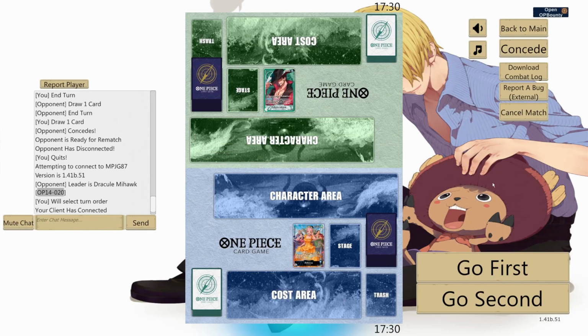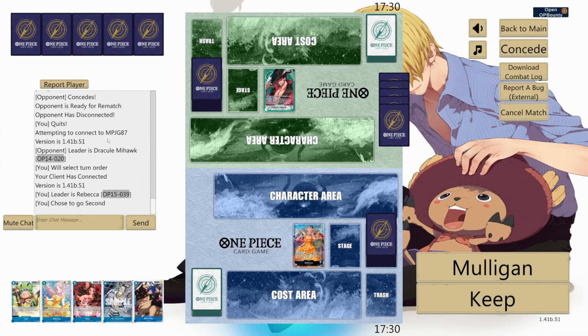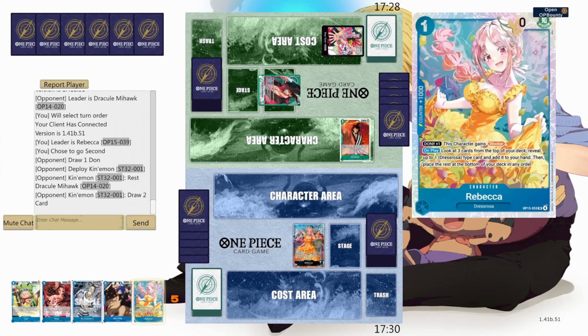We got a game into Mihawk. I'm choosing, I'm going second. I don't want that 6 cost Mihawk to come out on curve, mate. So this is just factually a really good hand. Gonna Rebecca into Blue Gilly, play Rebecca out. You love to see it. I hope I find a Kyrus off of this.